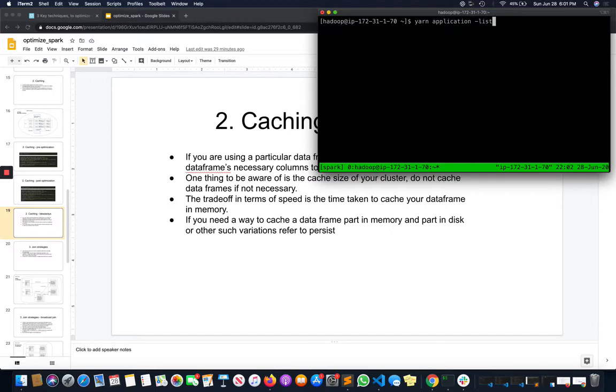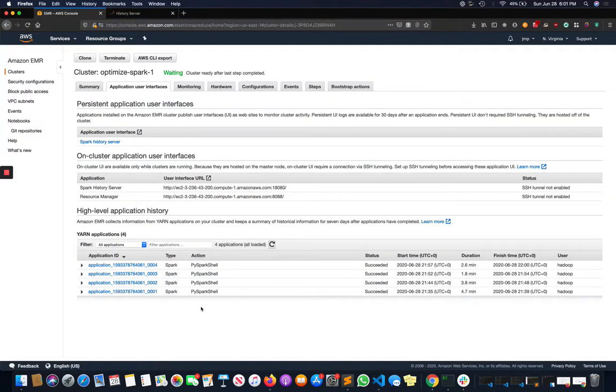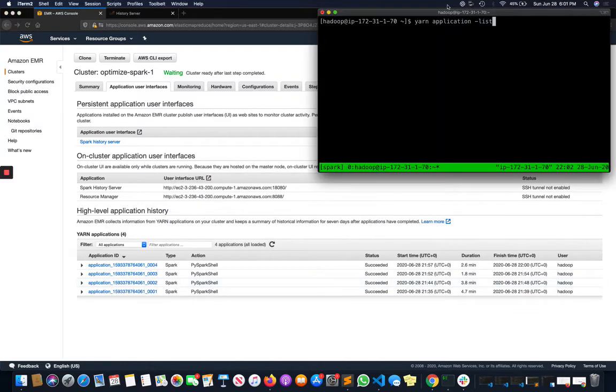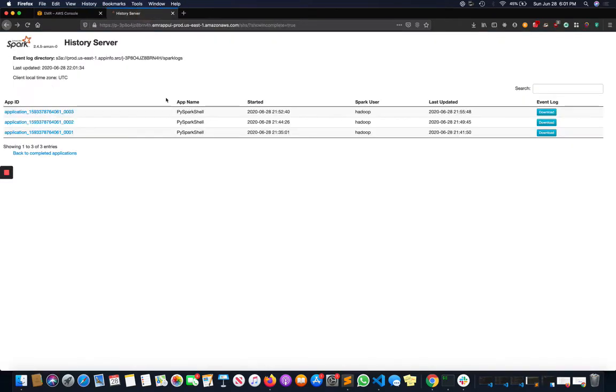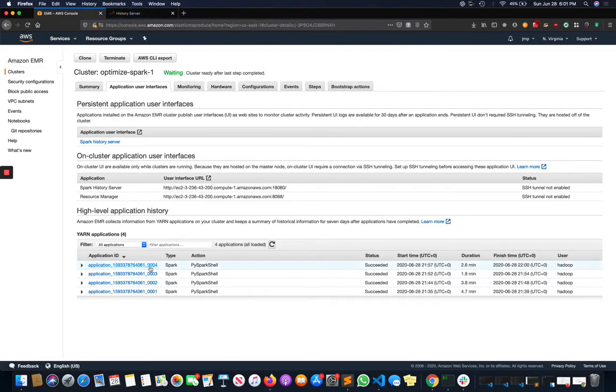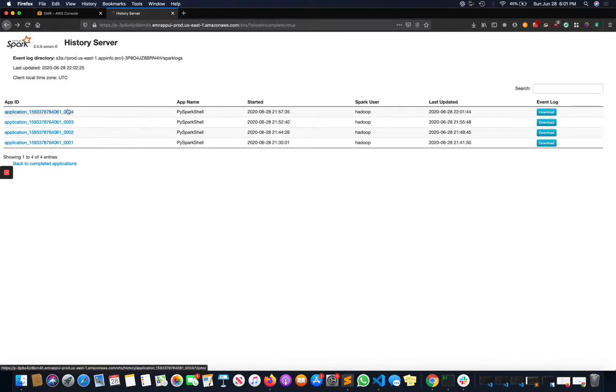Yarn is basically a resource negotiator for HDFS. It makes sure that the nodes have enough memory and keeps track of which nodes are free and which nodes are dying and things like that. You could actually look at this application list on the UI or on the command line as well. You'll see nothing is active, but it's not being reflected here. Alright, so it showed up as succeeded. Let's see if it showed up here. We want application number 4. Alright, it has showed up here.